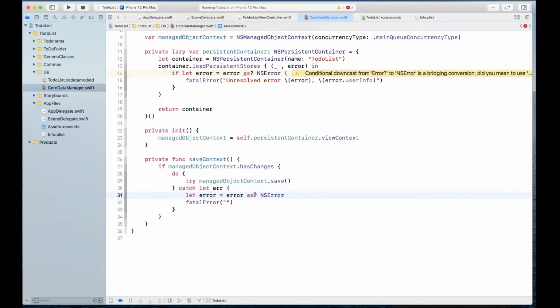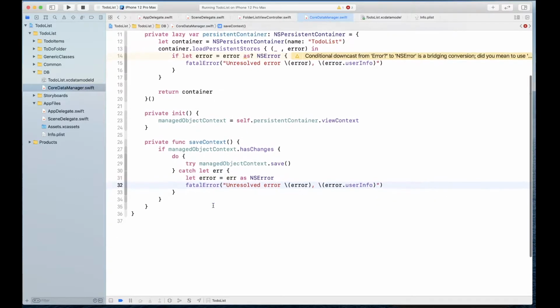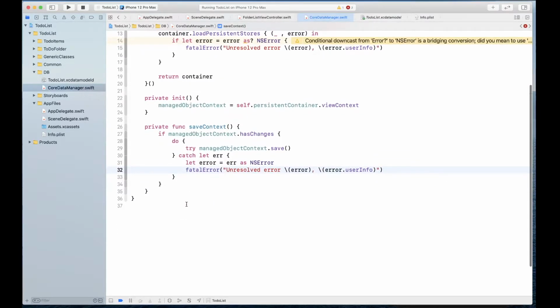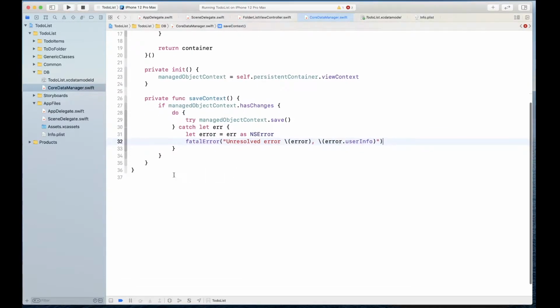That's not going to be a question mark, it's going to be ERR as this, and I'm going to post the same like that. Okay, so that's going to basically be our save context, which is going to be called by our other save functions.